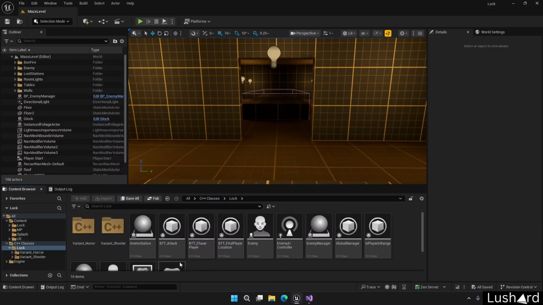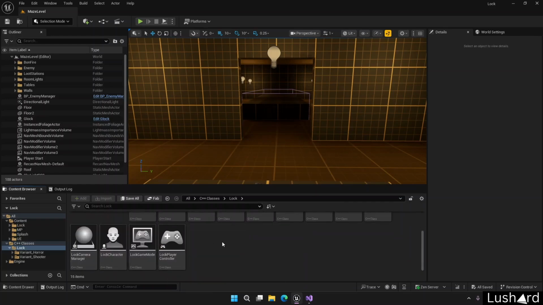For my own, I didn't use the variant shooter for these, since it didn't affect much in the project, and I had already created them. I think I was using the original files, not the variants, initially.